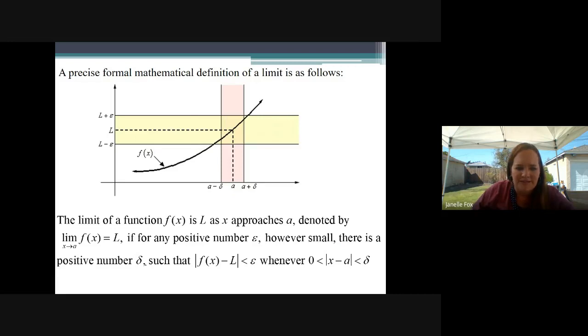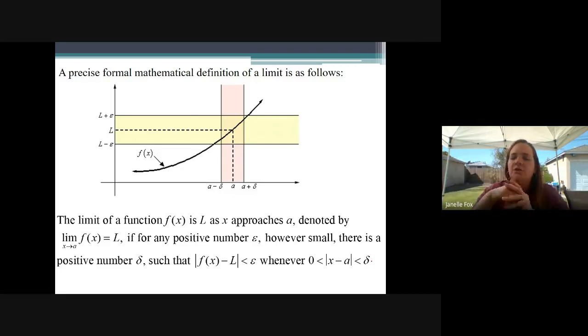There is a positive number delta such that the absolute value of f of x minus capital L, close the absolute value, is less than epsilon whenever 0 is less than the absolute value of x minus a, which is less than delta. Again, the limit means there's a tiny window around the y value that correlates to a tiny window around the x value where you can find that actual number. That's it. Folks, you're not memorizing this. You're not being tested on it. I need to expose you to the notation for the beauty that it is, okay? So that's all we're going to do with that.